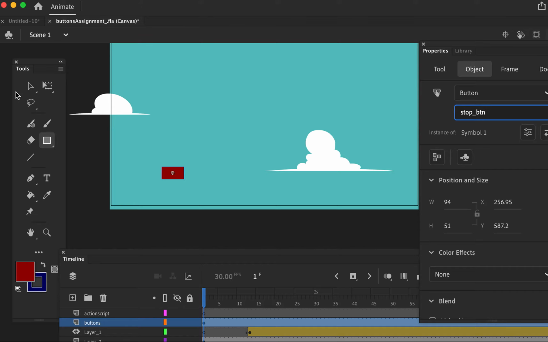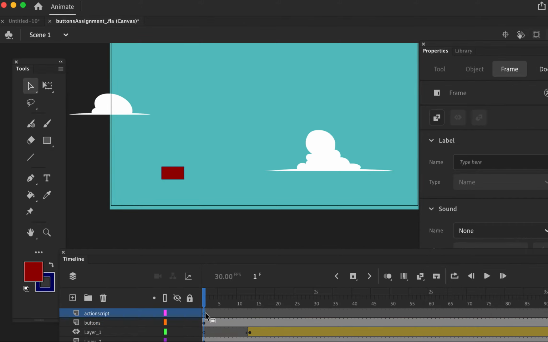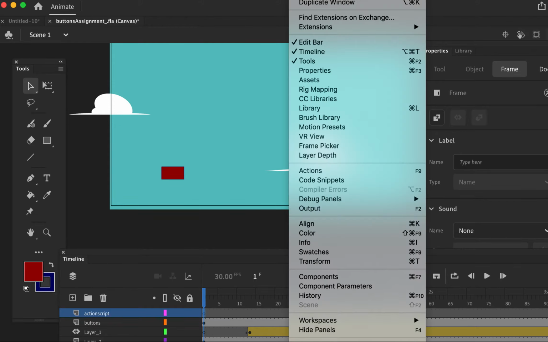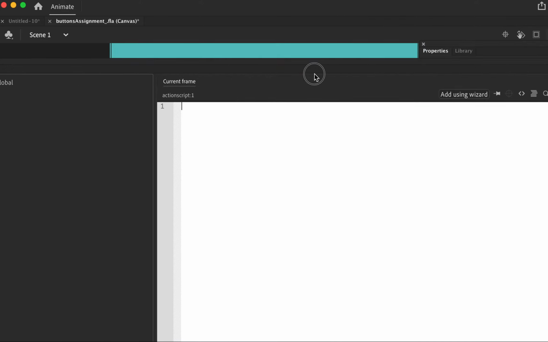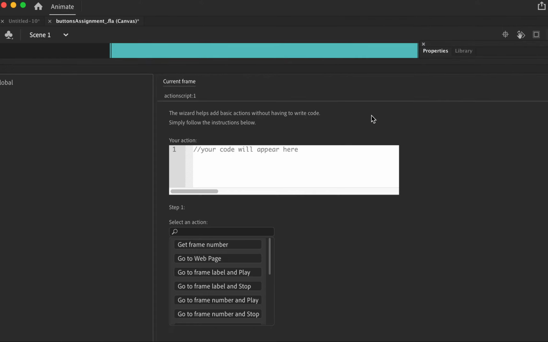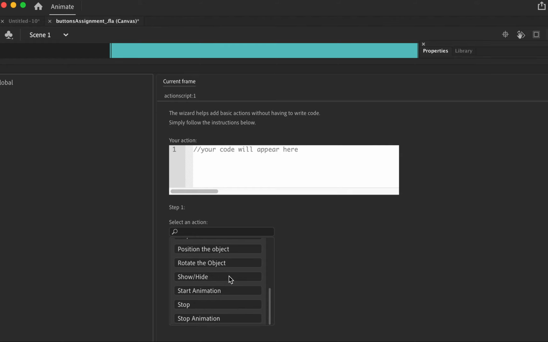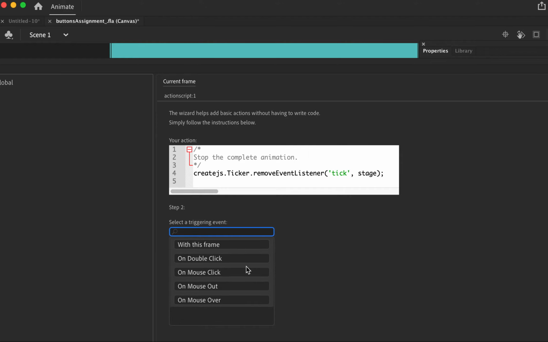Okay, so now that we have it named, we're going to click over here on the action script layer and add some action script. Let's go to Window, Actions, and then let's use our wizard. Click it. Well, what do we want to do? We want to stop our animation. Stop animation. Click Next. How? On a mouse click.